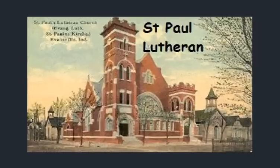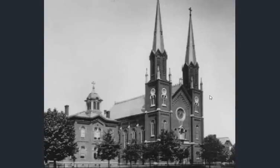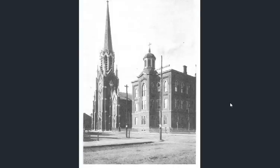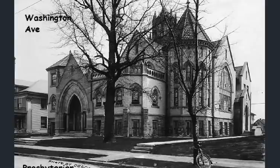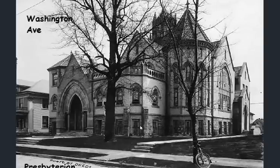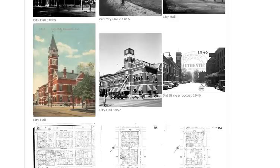Really no shortage of these church structures. St. Boniface Cathedral. This is also a church — Washington Avenue Presbyterian — almost mistook it for a mansion, but they're calling it a church. Here we have the city hall, from Historic Evansville dot com. This is a good example of what they do to these structures over time — you can see it's been decapitated from a certain point up. That gives you an idea of what it may have looked like originally.